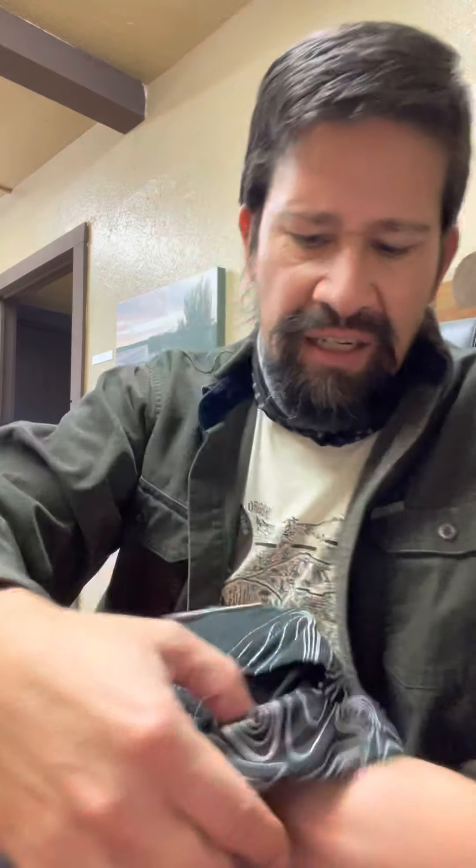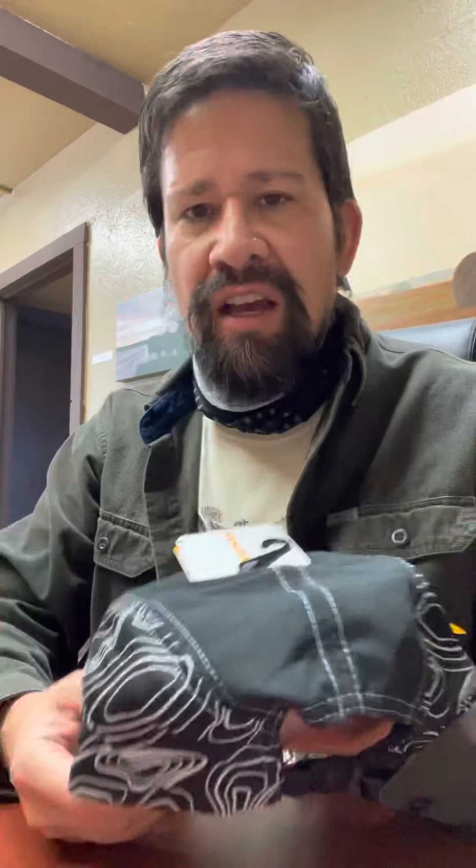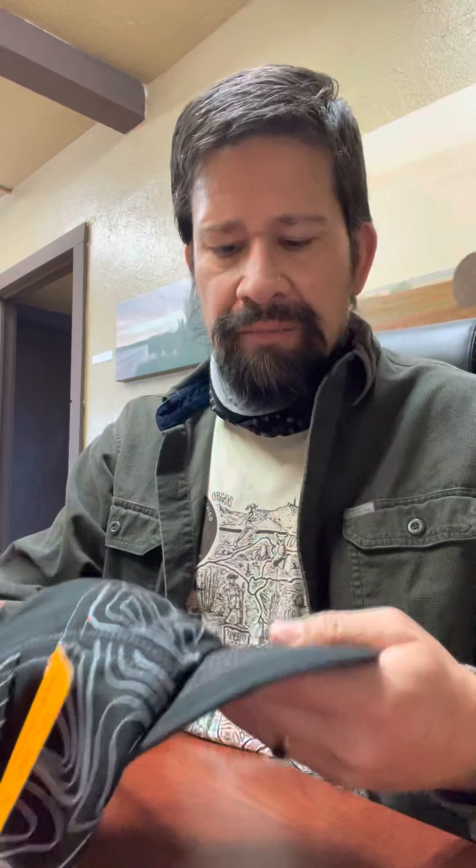This next one is a similar but different cap — also black with the Nathan logo on it. It has a little stash pocket where you could put things, and on the side there's a small opening so if you have a ponytail or something in your hair, you can take it out and stash it in there. It has a nice floppy brim, which makes it easy to pack into a hydration pack or waist pack if you're running an ultra. This is also part of the Hyper Night series — a great cap for running in the dark.